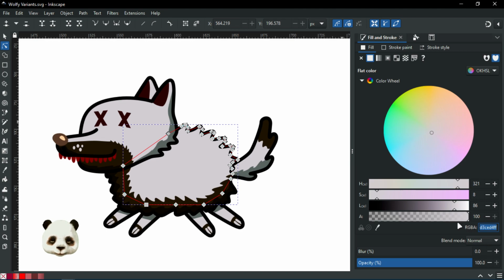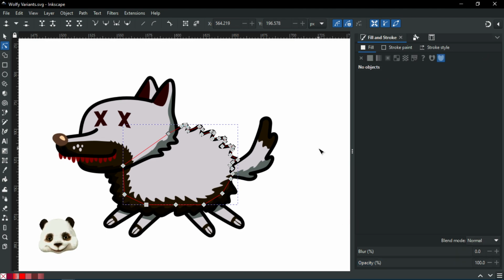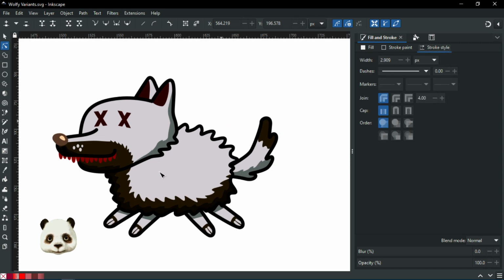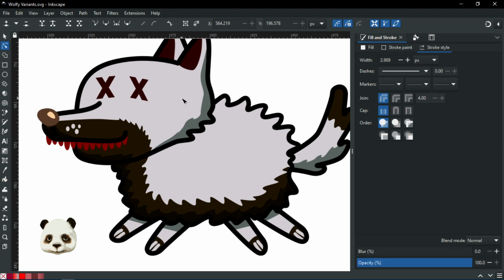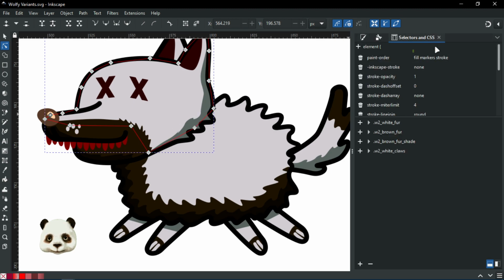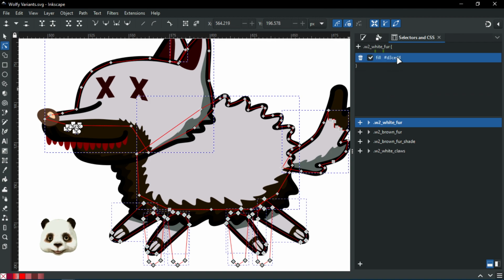Actually, the whole RGBA. And we're going to give this... so I'm gonna go to the white fur, and instead of this I'm gonna call it the URL and call swatch1.